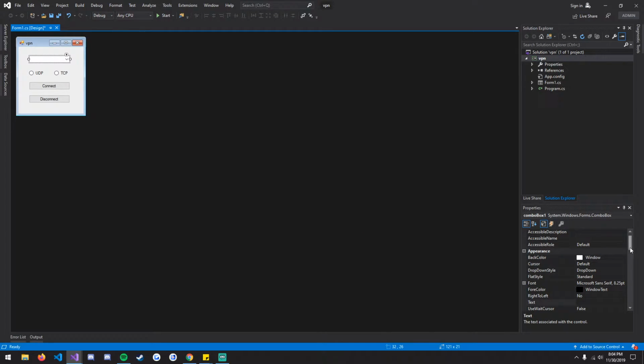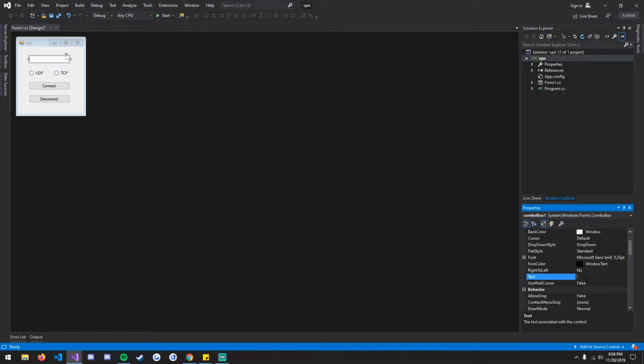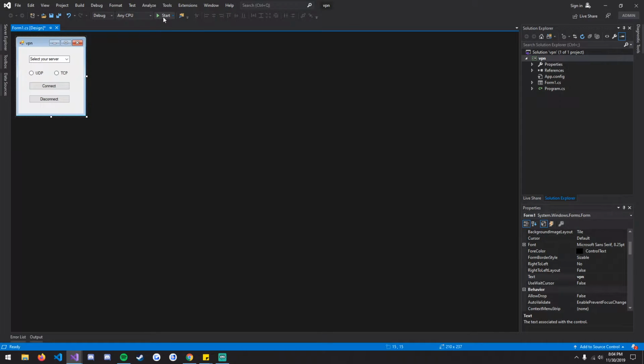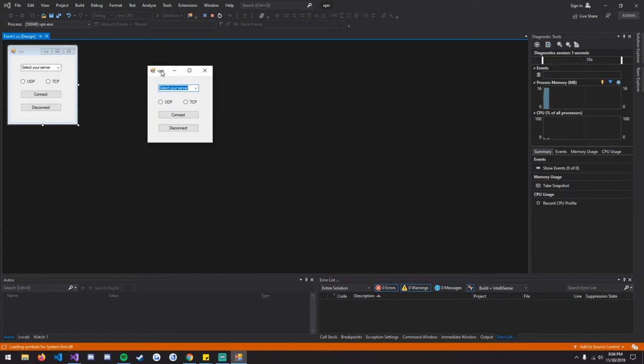And also in the properties box we can scroll down until it says text, and let's just type select your server. So if we go ahead and run that again, you'll see it says select your server, that's our server name, and we can connect with UDP or we can connect with TCP. And we also have a disconnect button.